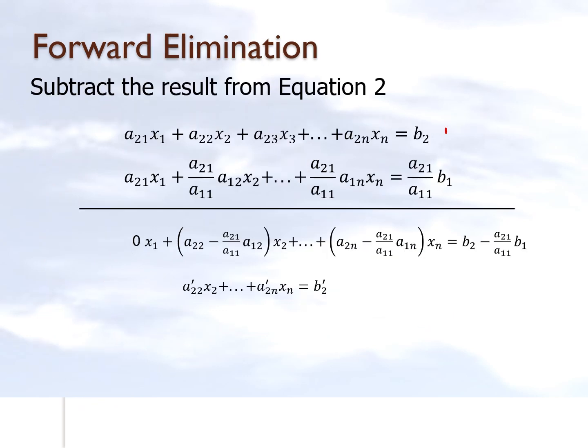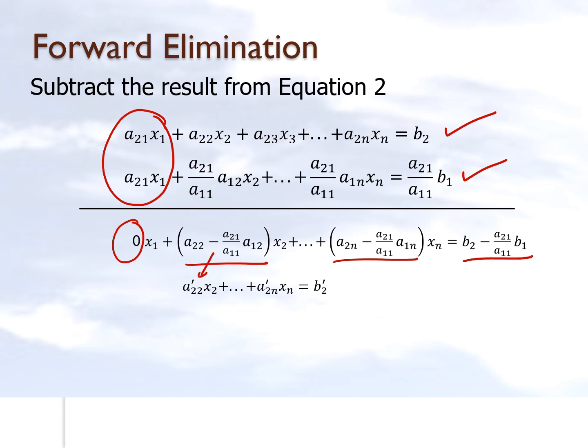So that's what's going on here. This is my second equation. This is my first equation, which was multiplied by the multiplication factor of a21 divided by a11. Now if I subtract, you're going to find out that these two are going to cancel. So hence the coefficient of x1 will be 0. And the coefficients of all the other terms will change. We denote this by a22 prime because it resides in second row, second column. The prime, the superscript which you're seeing here, is basically to tell you that it has changed. It has changed once. And that's the second row. You continue doing this for the third, fourth, fifth, and all the way up to the nth row.